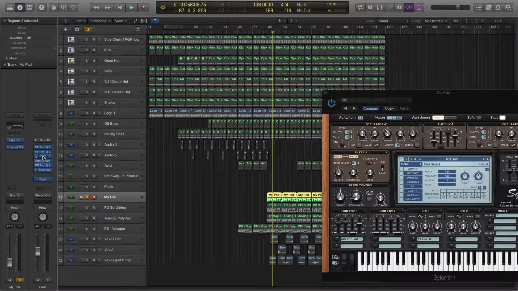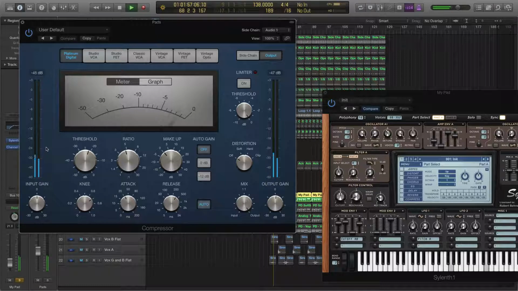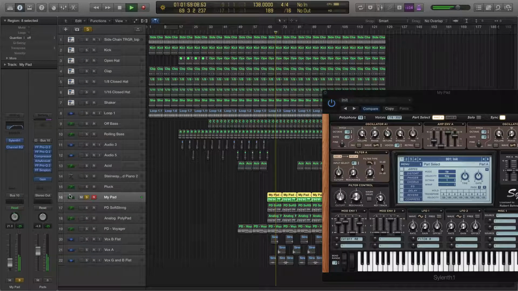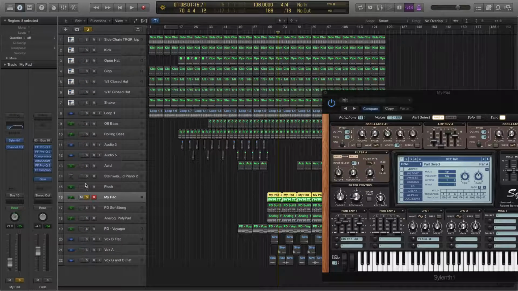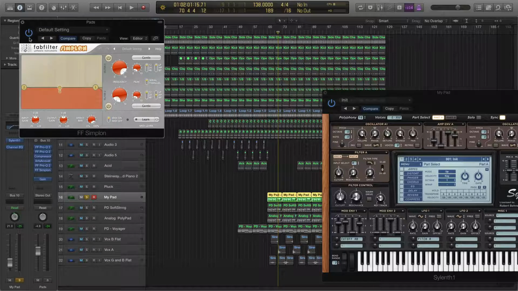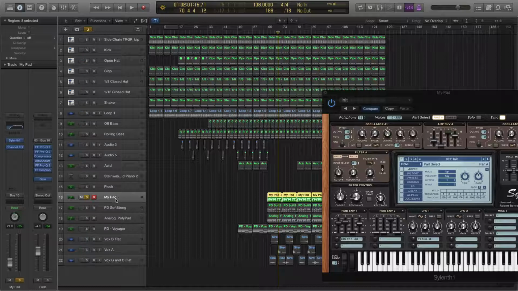And then sidechain compressor, probably going to be adding a lot more of that. All right, and then a little bit more mid-side, taking some of the mid and side out a little bit more than the other. And then I might do some filtering. So I've got a simple filter on there, filtering up and down, and I automate that filter.